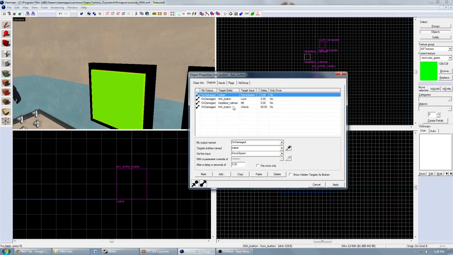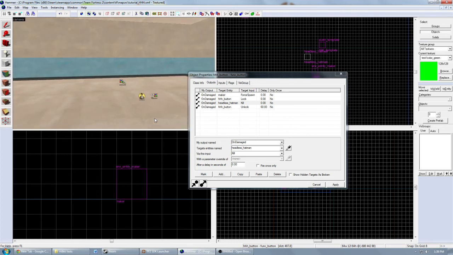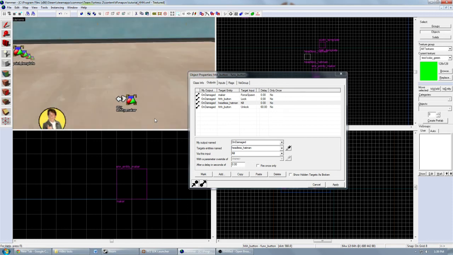First and most importantly, you want to say that when this button is damaged, it will target the place where he spawns, which I called maker, and it will force the Headless Hatman entity to spawn. And then also what is important is when it's damaged to also kill it. And you might think that's pointless because it'll kill it as soon as it spawns. Well, that's not actually the case. I can't really explain that, but the reason for this is if you want him to be respawned, he'll kind of go up into himself when he respawns. So this just kills off the old one that might have been spawned if there is one, and it'll respawn it at this env entity maker again.